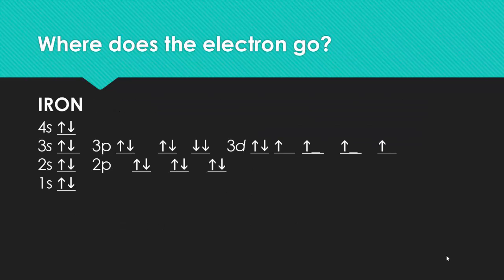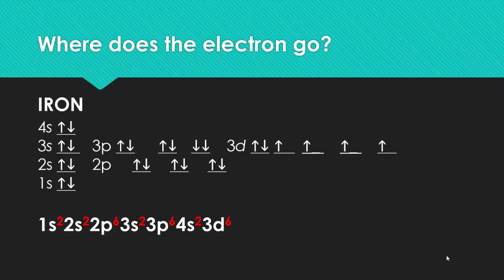So if we take a look at iron, we can see that we filled up the 1s first. We write 1s with a superscript 2. Then we did the 2s and we put 2 in there. The 2p, so we put 6 in there. Then the 3s, we put in another 2 electrons. For the 3p, we put in 6 electrons. Then we put in the 2 electrons into the 4s, and the last 6 electrons went into the 3d. So this would be the electron configuration.